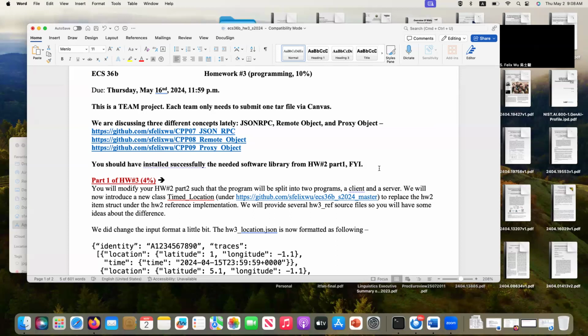So let me tell you the difference between remote procedure call and remote object. Remote procedure call means that instead of calling a function in the same program, so when you do the compiling, the second stage of compiling is called linking. When you link all the libraries and all the .o files together, you have one single executable.